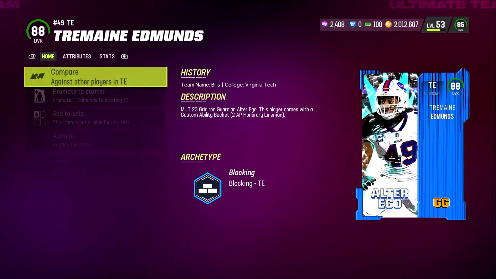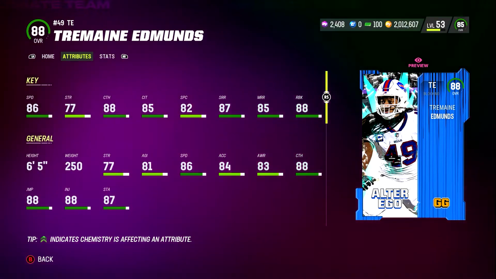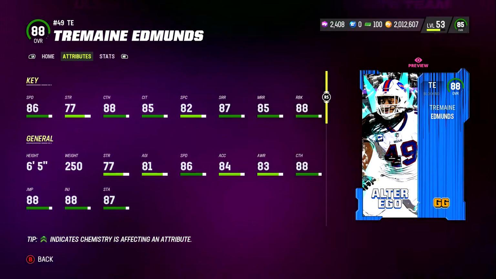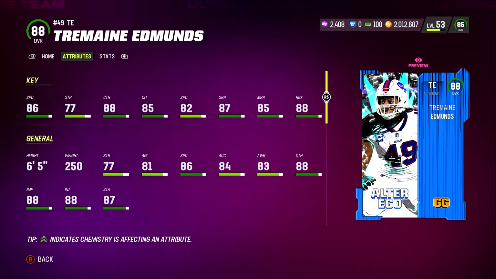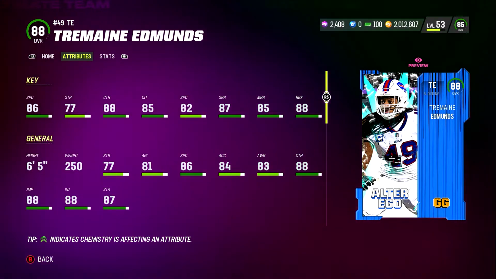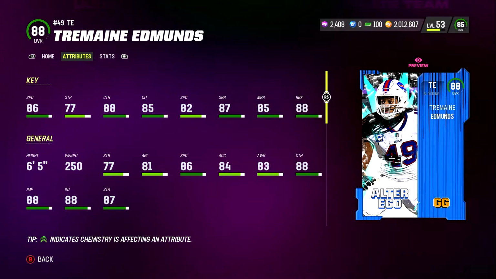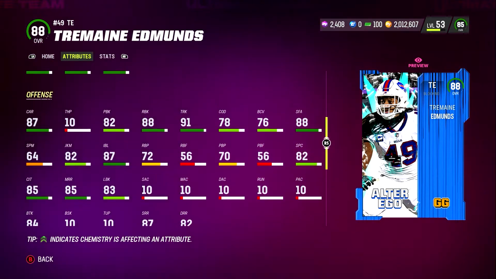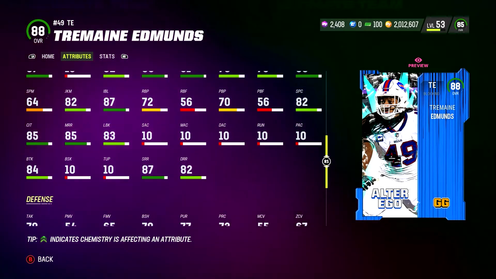So this card is very, very interesting because as you take a look here on the right side, he has 88 run blocking, making him by far the best run blocking tight end in the game. Now, other than that, 86 speed, 88 catching, 85 catch in traffic, 77 strength, 82 spec catch, 87 short route running, 85 medium. Let me check his deep really quick. He also has 91 trucking and 87 carrying, which is pretty good. And let's try to find his deep. Yeah, 82 deep route running.